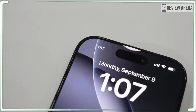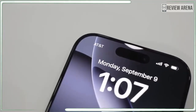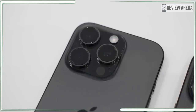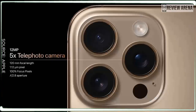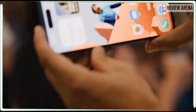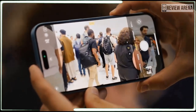Using the camera control, however, was not initially obvious. I was pressing too hard and then not hard enough. It took me about 20 seconds to figure it out. I could use camera control to switch zoom, depth of field and image styles. Oh, and you are not blindly guessing which settings the camera control enables. Every time I used it, a little black cutout appeared on the screen right next to the button to show me every setting and control.